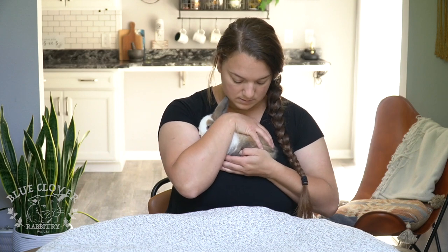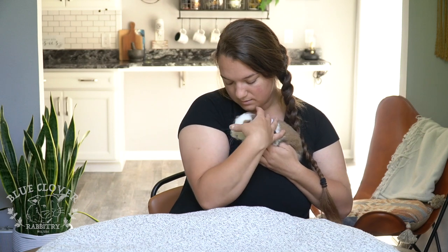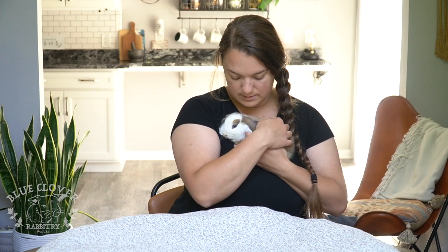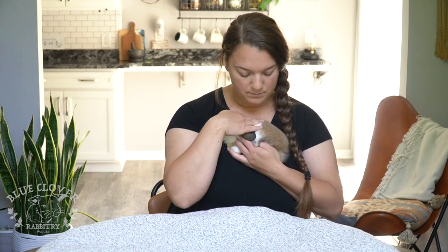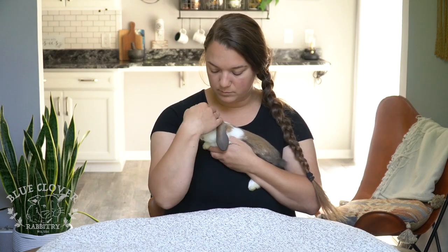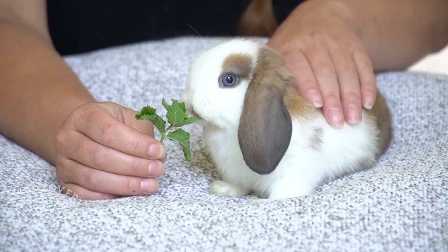If they're trying to jump out of your arms, just reposition a little bit and give them a little snug. Then push your finger on their forehead between their eyes to help them calm down, and run your fingers down their back — one long stroke from between their eyes all the way down their body, pretty firmly. Once you feel confident and comfortable doing this, you can also hand feed them, which is a huge part of bonding and getting them to trust you.